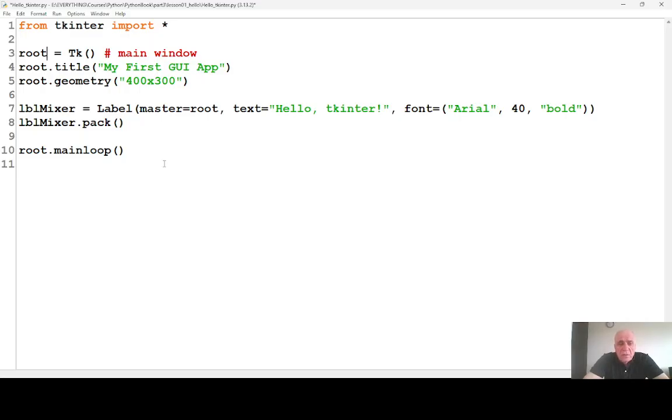So Label, it's a class, it's a widget. By the way, a widget is a visual element of your screen. We are going to cover many different widgets, but Label is the simplest widget because it's just a piece of text you want to place on a screen. And you see the constructor.